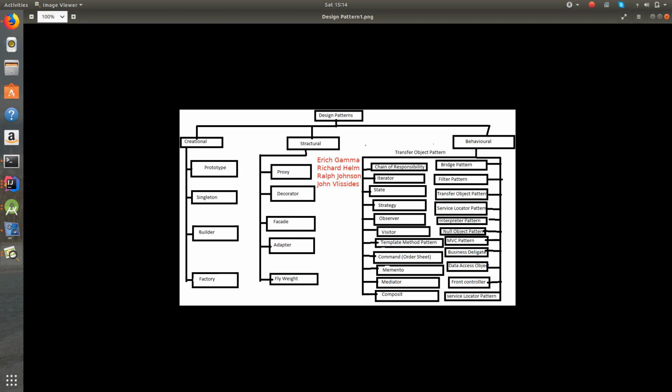This is just a concept, nothing else. This concept can be applied on any platform, and it doesn't matter which language you belong to. Today I will show you the demonstration with Java. I'll show you all the examples in Java. So let's start from the first. Design patterns are categorized into three.